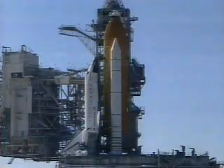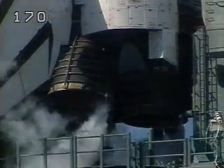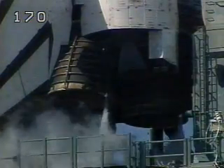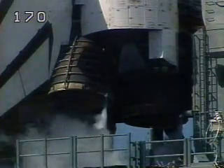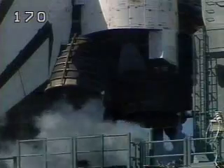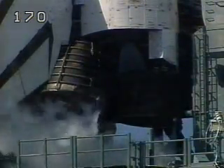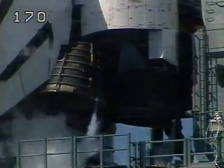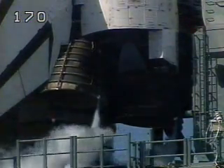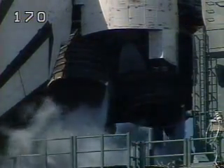Final purge sequence of the main engines will begin in about 30 seconds. The orbiter flight control systems are being moved through their pre-programmed pattern and will be verified ready for launch. The three main engines are being gimballed and positioned for launch. All systems are go for launch at this time, just a few minutes away from the 25th voyage of Discovery with a crew of seven.